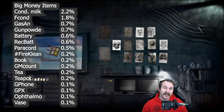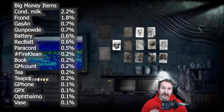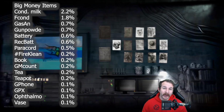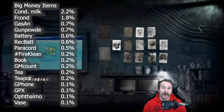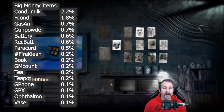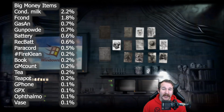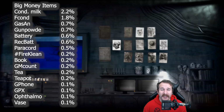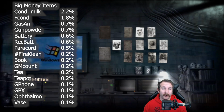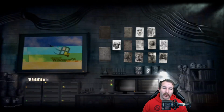Now, one of the big ticket items I was trying to find over the course of this was the antique book, which is required for the Kappa quest. It took me around 800 duffel bags to find the first one, and then I found another one in the last 200. So I did find two in the end. It was a really frustrating find. I actually found it for the quest in other locations, some of the fixed locations, and in total now I found like five or six of them over, I don't know, multiple locations. So it's not a bad option.